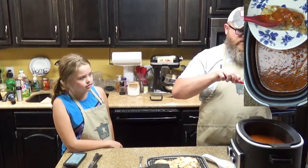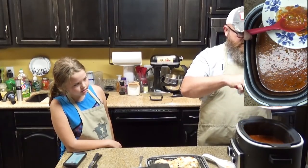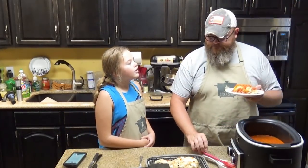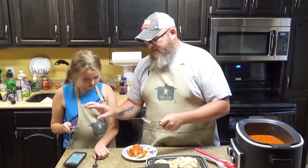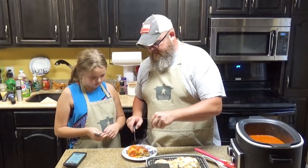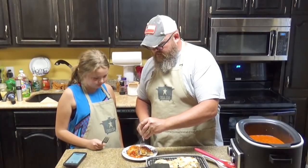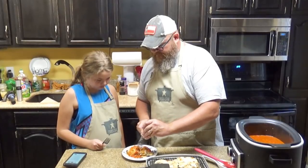Like Lou says, you can put this in a pasta, which would be really good. We're just going to take it right over the top of the chicken, just like that. That look good? And now let me cut into it. And I'm warning you right now, Miss Ad, this is going to be hot. Like super hot, because that just came out of the slow cooker right into the broiler. And that sauce came right out of the slow cooker.